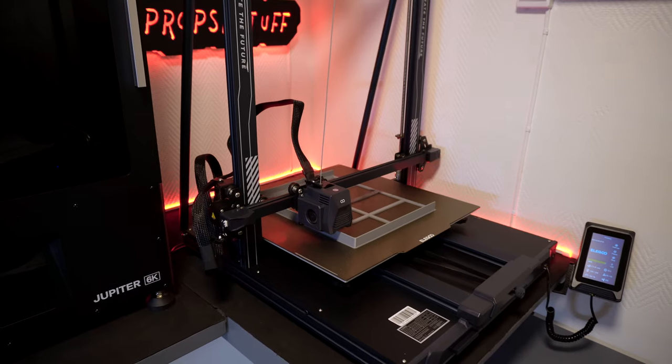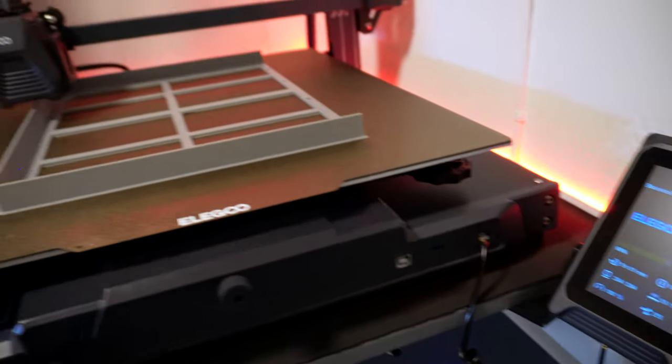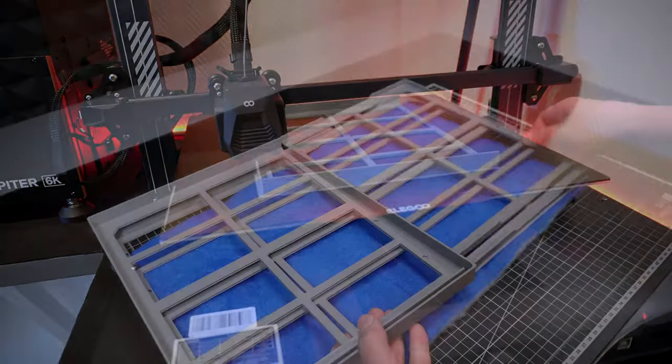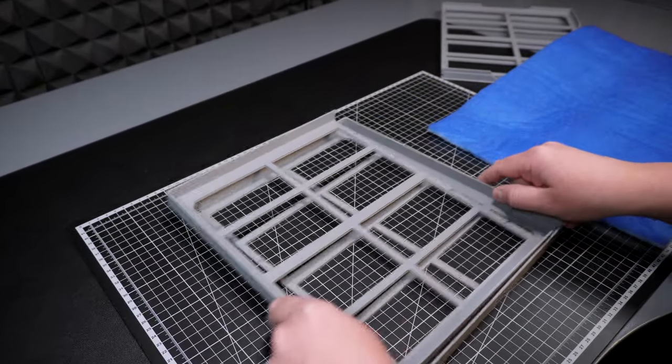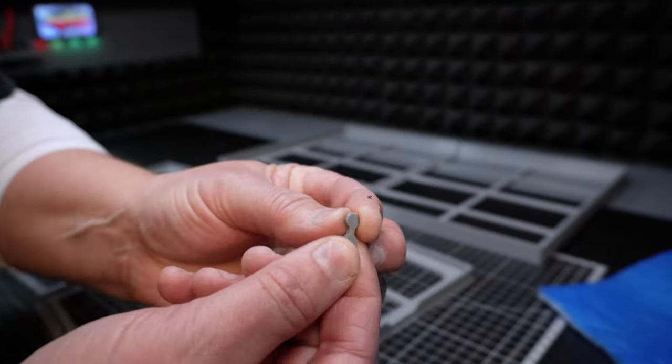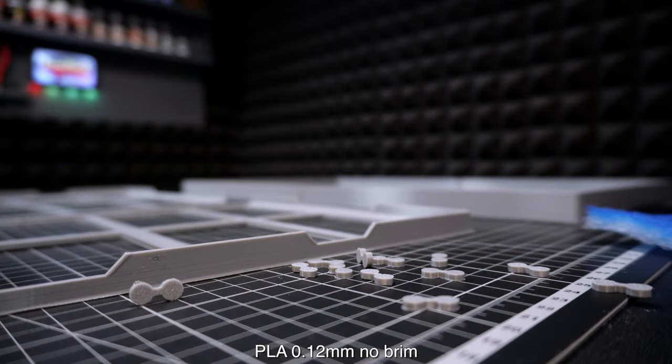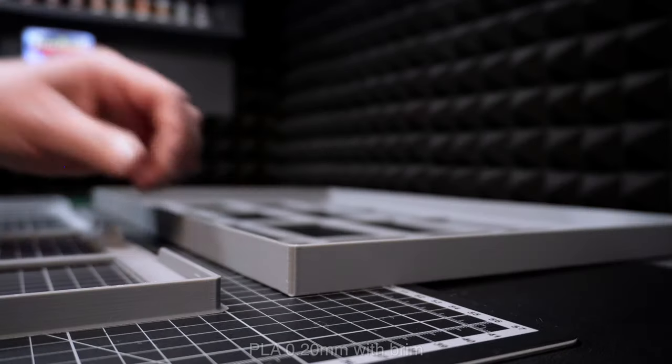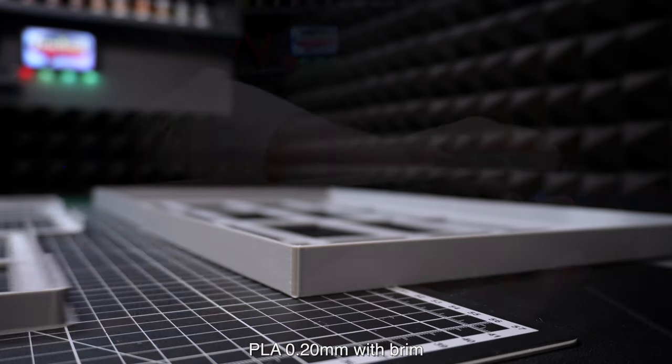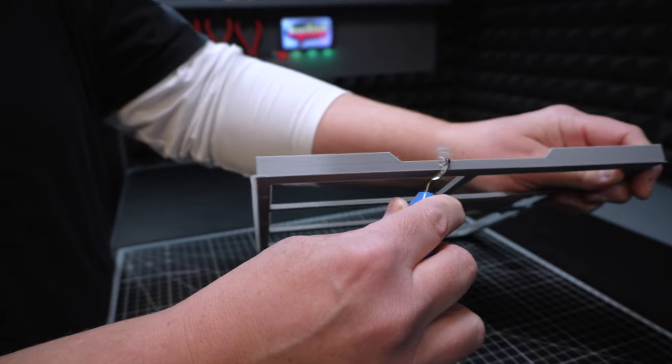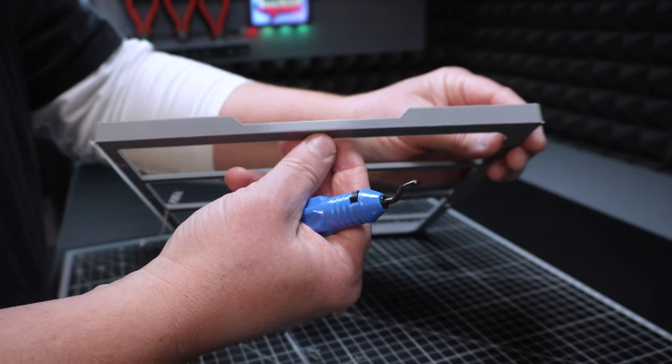We printed out all the parts on our Neptune 3 Max. And this was actually one of the first prints we did on this machine. So without having done anything special to the printing profiles yet, I have to say, they came out looking pretty clean. There's obviously no need to add supports for any of the parts. But I did add a slight brim to the outside. But with the right tools for the job, they are easily sliced away. So we are left with a nice clean edge.